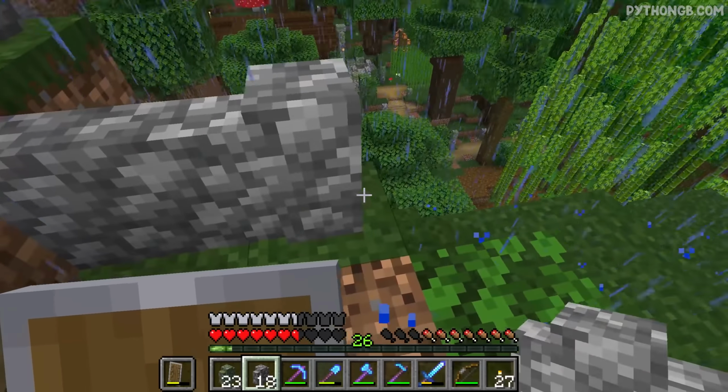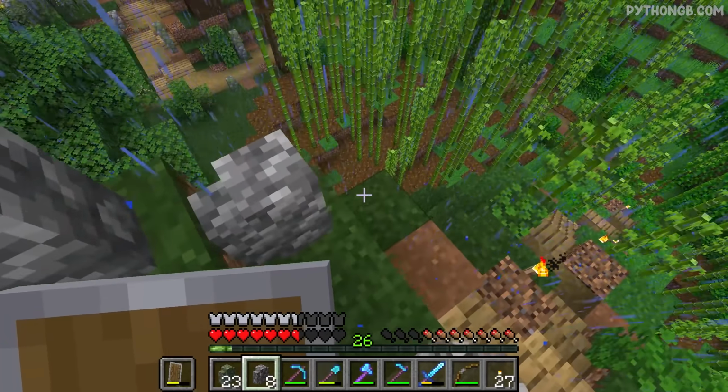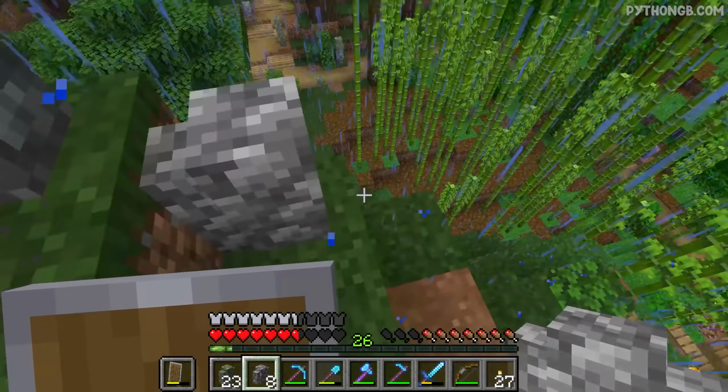So we'll start off with just solid cobble walls, and then what we'll do afterwards is we'll just simply add in some other walls as well. I feel like that's a good way to go.